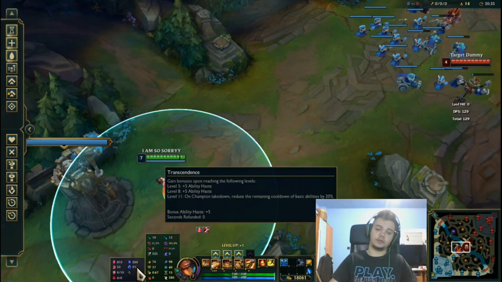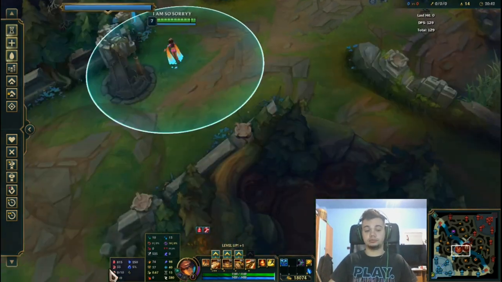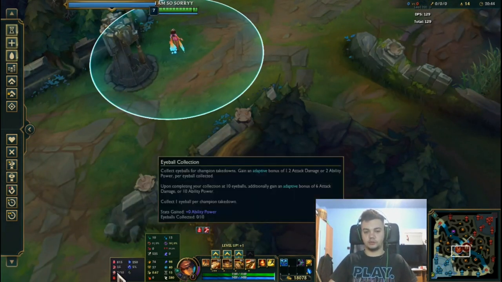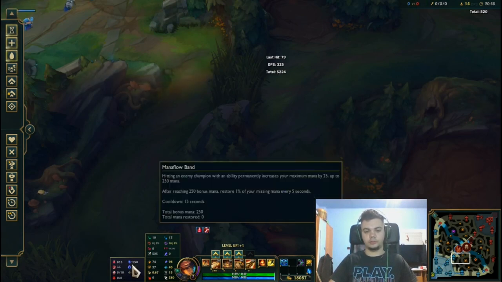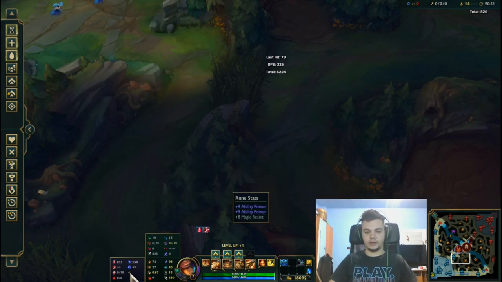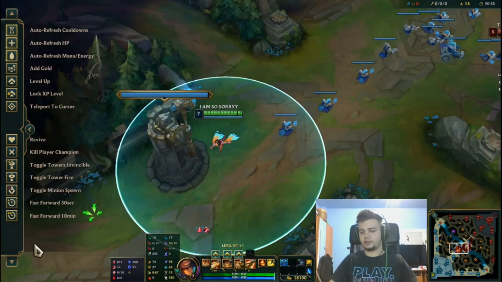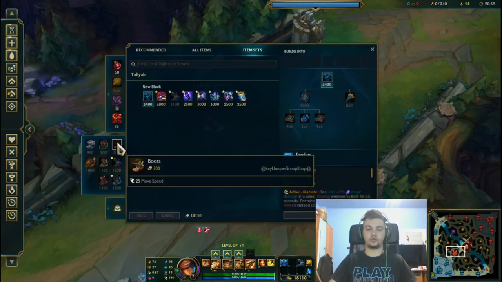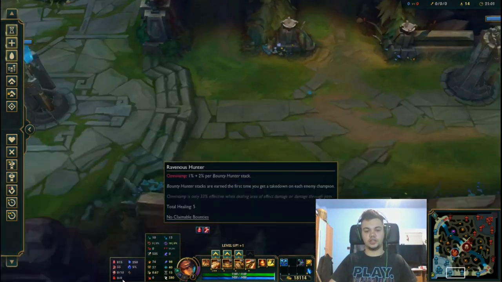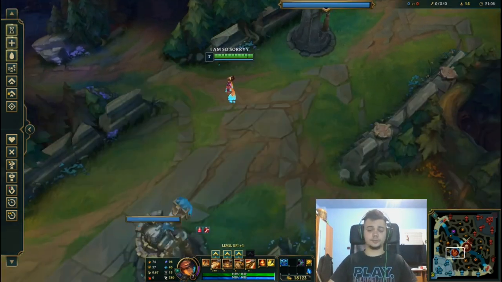So Manaflow Band and Transcendence can be a pretty strong choice in fights, combined with something like maybe Dark Harvest. But yeah, I play with Electrocute, Taste of Blood, Eyeball Collection, Ravenous Hunter, Manaflow Band, Transcendence, Presence of Mind, and these rune stats. But generally these two can be interchanged. You can practice, you can try. I'm not saying which one is the best because it's still early and you have to see for yourself. Same thing with Ingenious and Ravenous Hunter. I believe Ravenous is a bit better because of the heal, even though it got nerfed again.